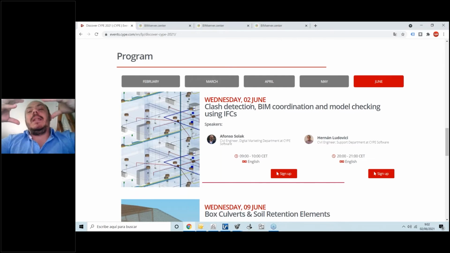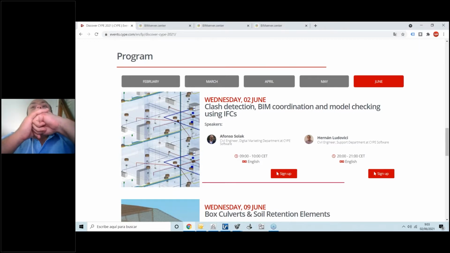What it means is that different elements from our models can occupy the same space in the project. That could be impossible if we decide to construct this model, so we must check if we have these kinds of situations to reach a more accurate model.